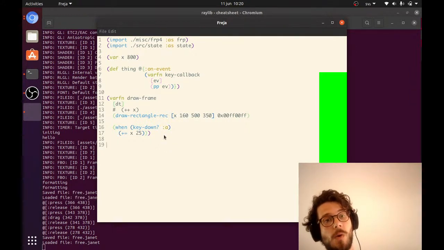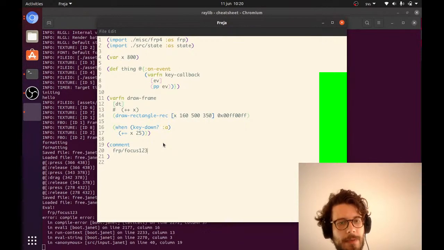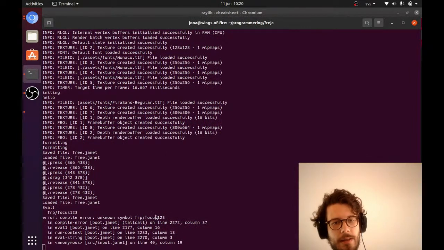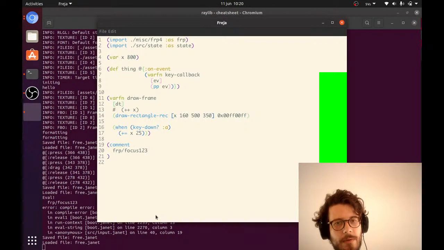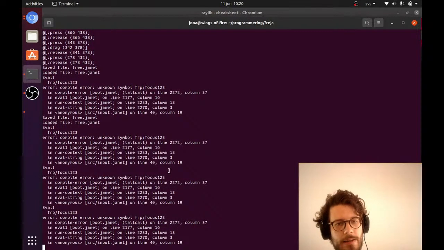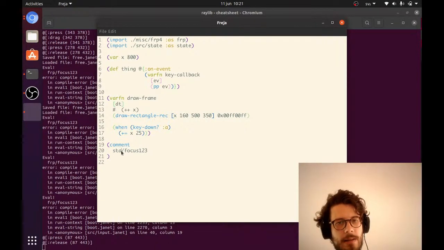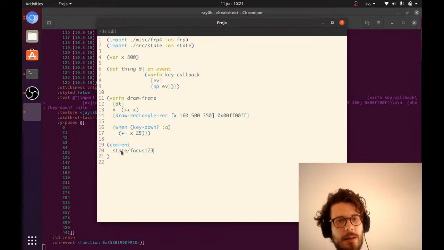So now we can focus like this. We take FRP focus 1, 2, 3. That should be renamed. Unknown symbol focus 1, 2, 3. Is it in state? Oh yeah, there it is.